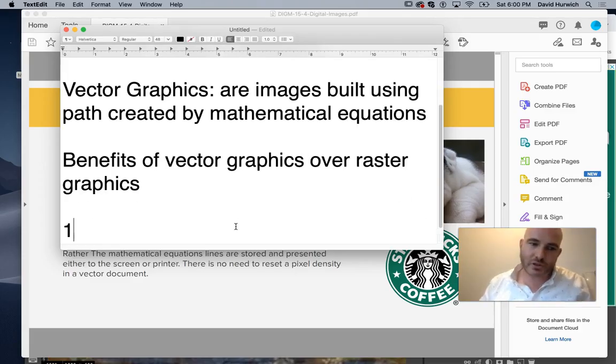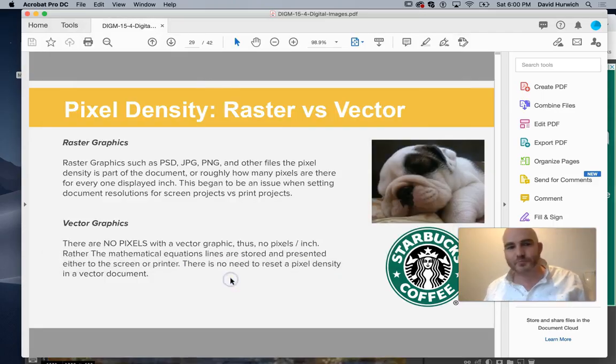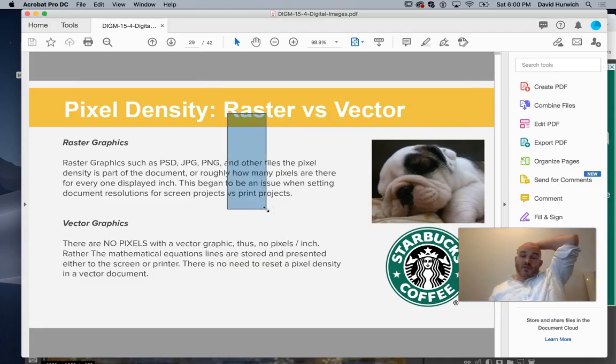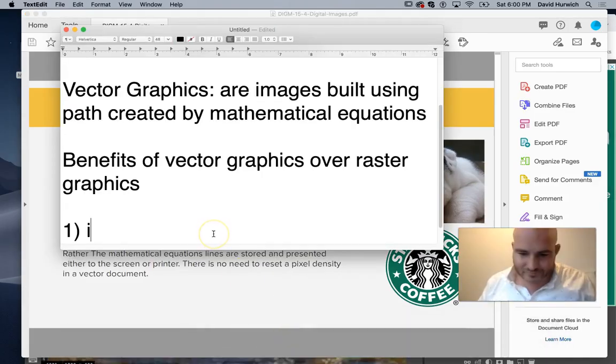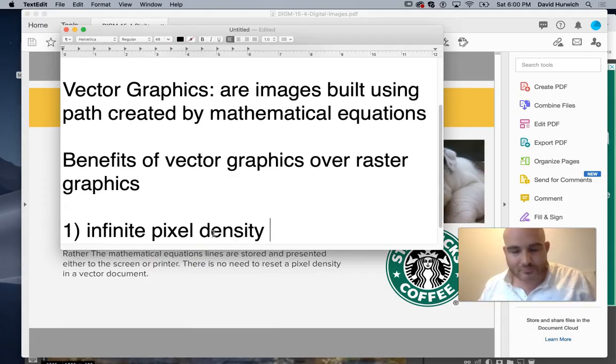The first one is that vector graphics have what we call infinite pixel density.